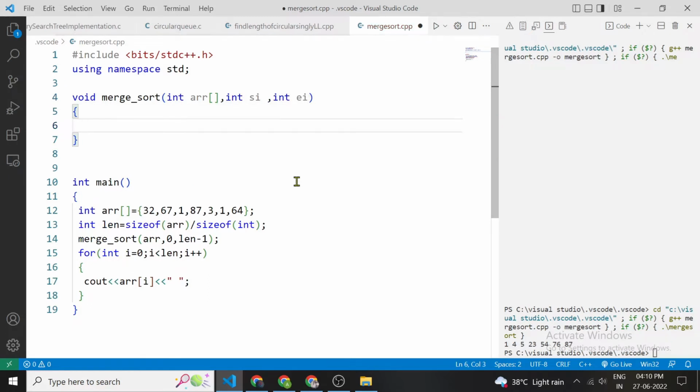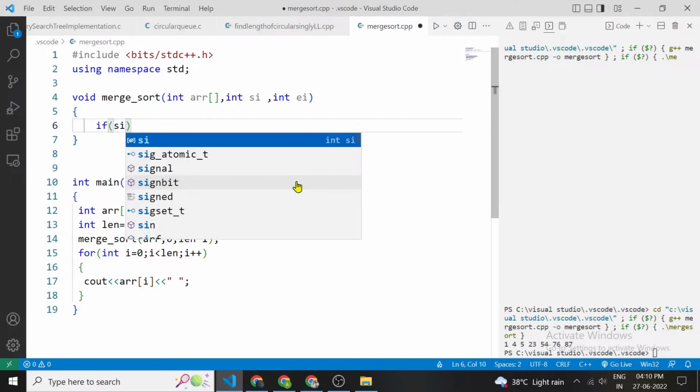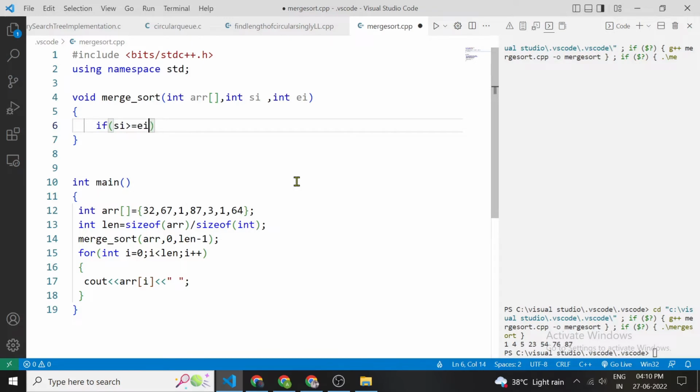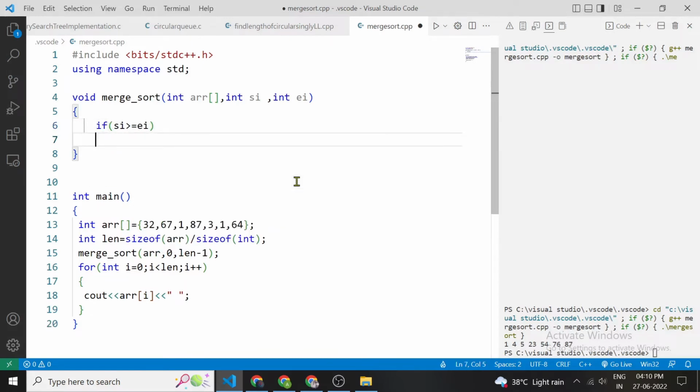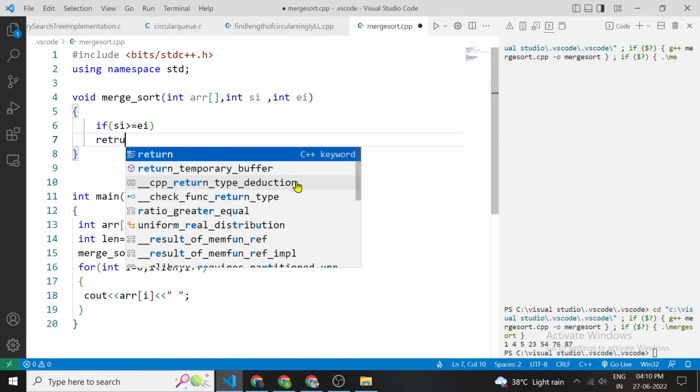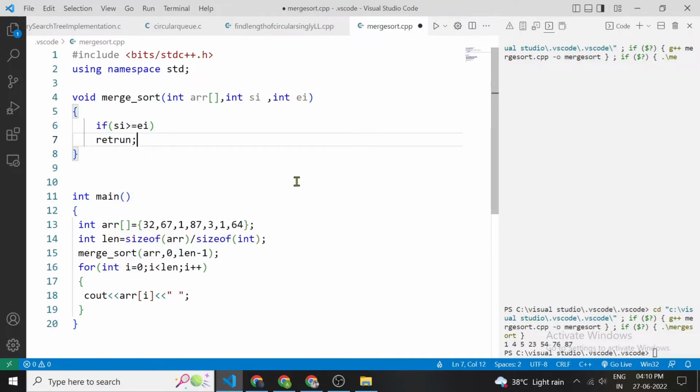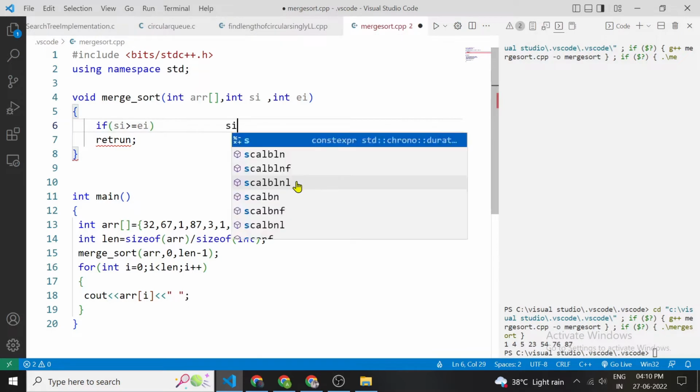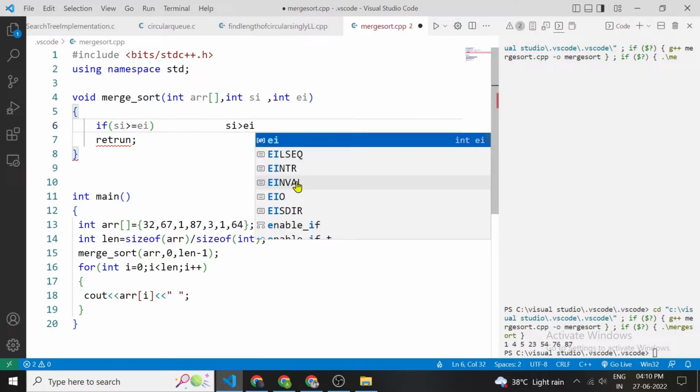As we have discussed earlier about the base case of this merge sort function, it is: if starting index becomes greater than or equal to ending index, then we are simply going to return without performing any operation. So here are two conditions. If starting index is greater than ending index, it means that our given array is empty, because if it has some elements, then starting index is going to be at least 0.